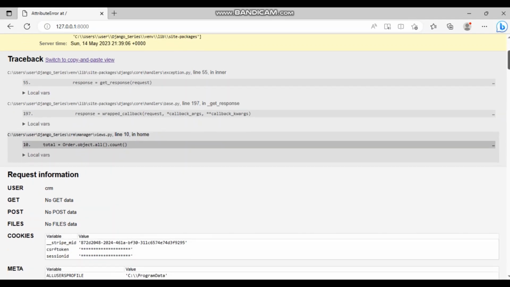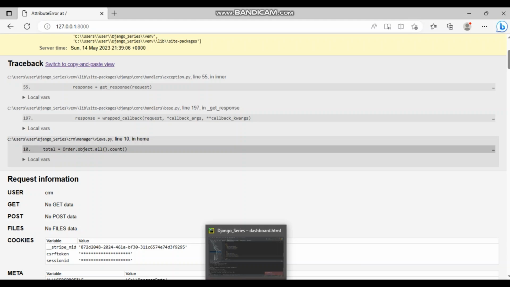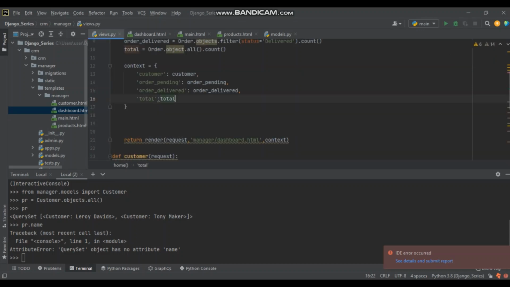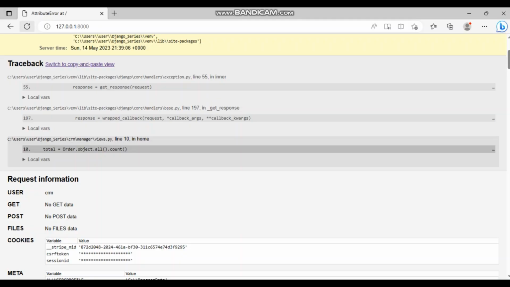So let me see what the error is. Okay. I think here I'm supposed to say, here I think it's supposed to be count. Let me refresh and check, nope, it's not.